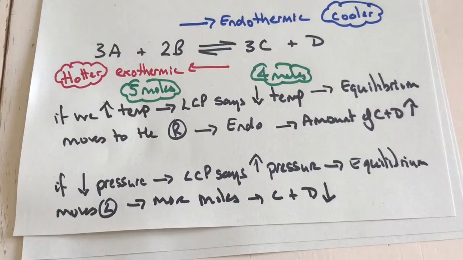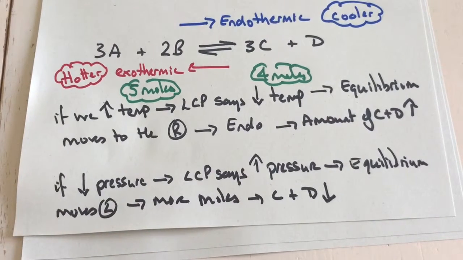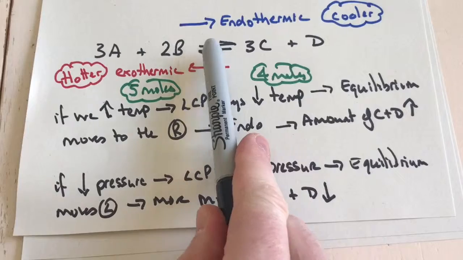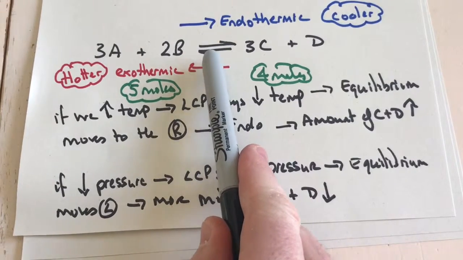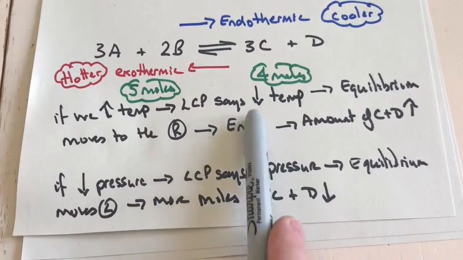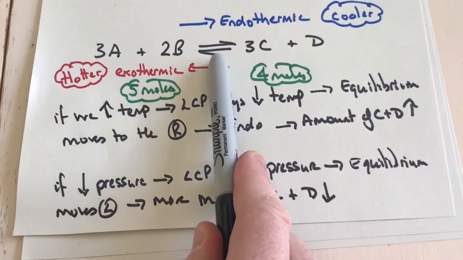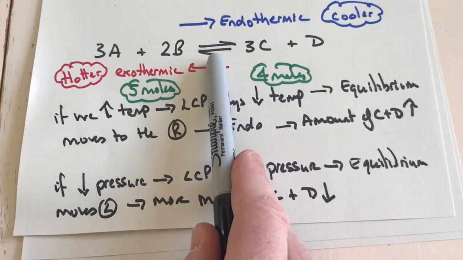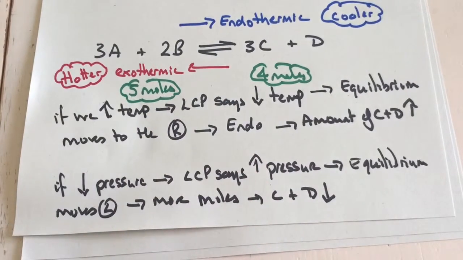Now remember, in all of this, we can also help these reactions by adding a catalyst. Catalysts speed up both the forward and backward reaction by the same amount, so they don't affect the position of the equilibrium. The equilibrium isn't going to change in the way it does here, but the speed at which the equilibrium is established, the attainment of it, is far quicker. So it sets up the equilibrium quicker, but it doesn't change the direction when a catalyst is added.